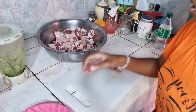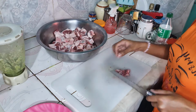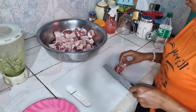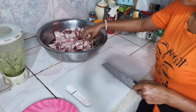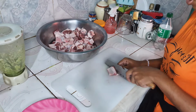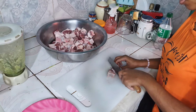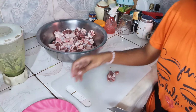A lot of people said I must save the meat. But really and truly, when you leave that fat on, it's not benefiting you in any way. Sure, fat gives flavor, but if you leave too much of it on, it becomes overpowering. So you'll end up with an incredibly oily dish. When you look in the gravy, it's going to be completely oily and it's just gonna have a disgusting texture to it.